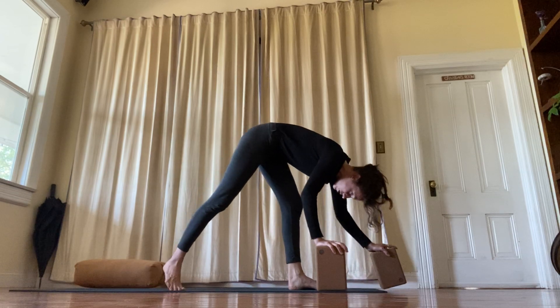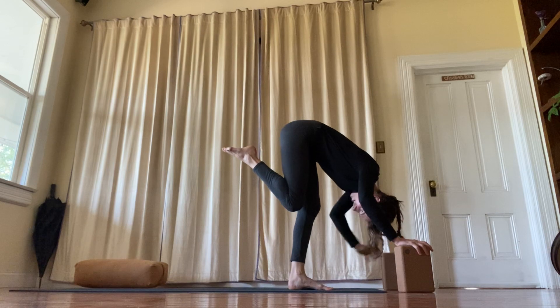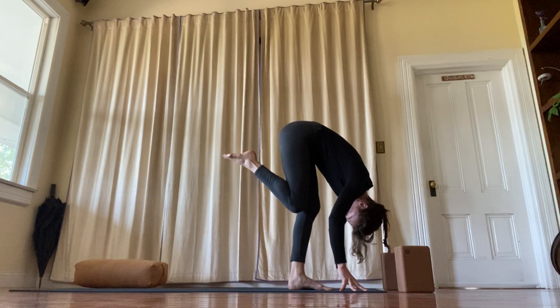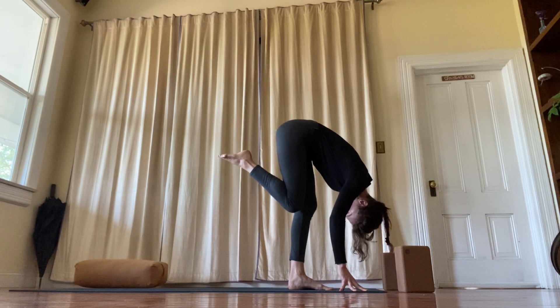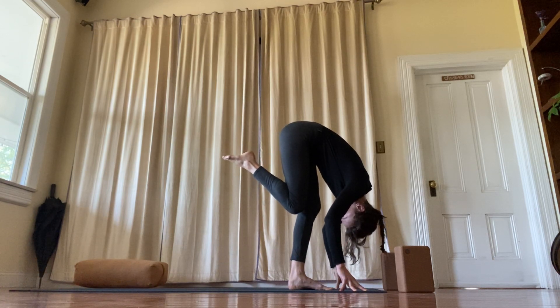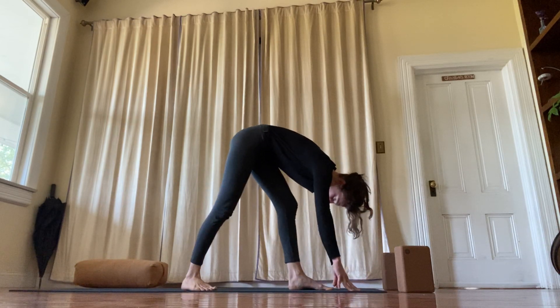Step the back foot forward and the forward foot back — pyramid, now with the left hip working back. The more you draw the left hip back, the more the foot is going to want to lift up, so the more you have to press the foot down. Lengthening out that whole left side. The right hip is drawing forward, back heel down. Then shift the weight forward — right heel to your right butt, knees together, swim your upper body down. Try to keep your left hip over your left ankle. You're drawing energy up from the earth, up the legs, and upper body down, giving it back to the earth through your hands. Then back to pyramid.